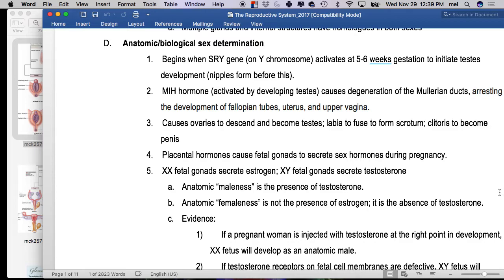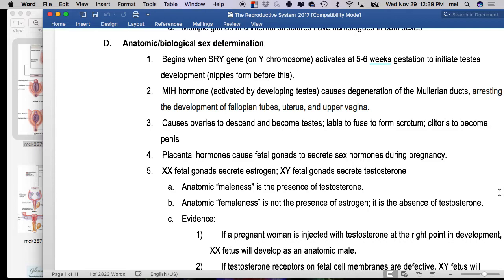So does it surprise you at all that most people who are intersex, in which their anatomical development was not quite exactly anatomically typical male or anatomically typical female, are actually XY? Does that surprise you? You have to switch a lot of switches to make an anatomical male, right? Does that make sense? Most of them. There are a bunch of different ways that it can occur, but most of them who are intersex between male and female.